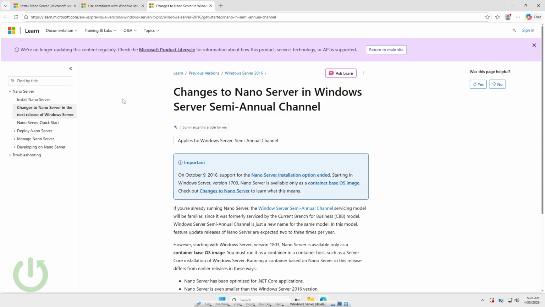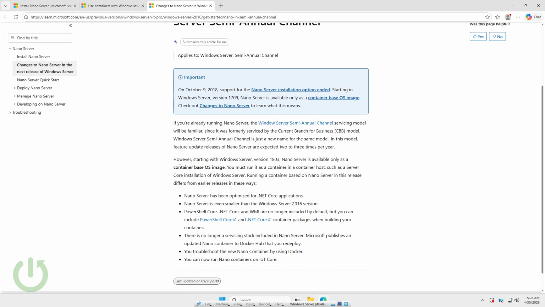So now, changes to Nano Server in the Windows Server semi-annual channel. We have this information again, and now, if you are already running Nano Server, the Windows Server semi-annual channel servicing model will be familiar, since it was formerly serviced by the Current Branch for Business (CBB) model. Windows Server semi-annual channel is just a new name for the same model.